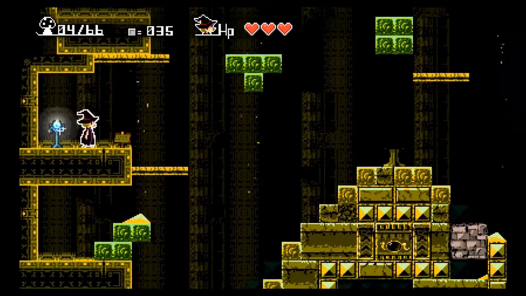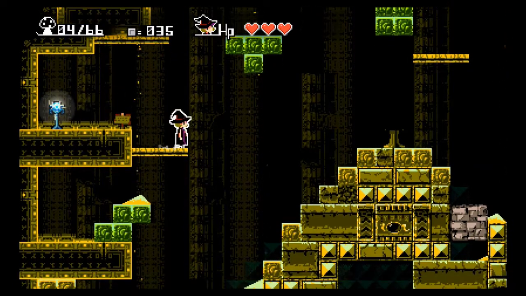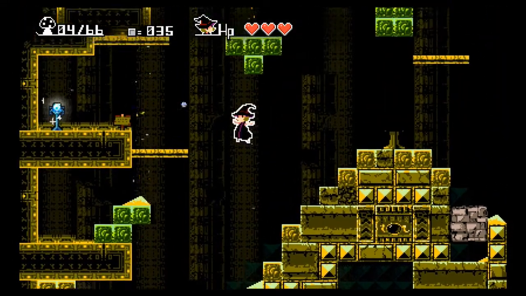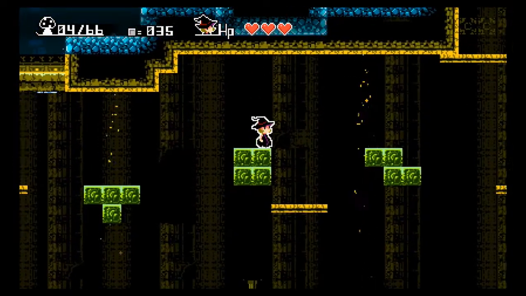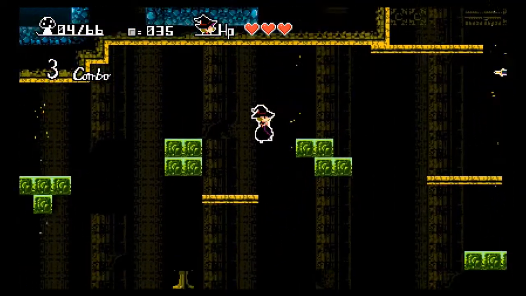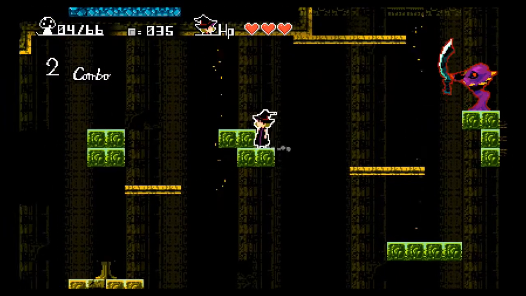So this is a save point. Just step in front of this to save. You have to stand still as well. Don't these blocks look like Tetris pieces? Something that can actually trigger one of the mushrooms. This is one of the many cryptic puzzles of this game that you can do to collect the mushrooms.